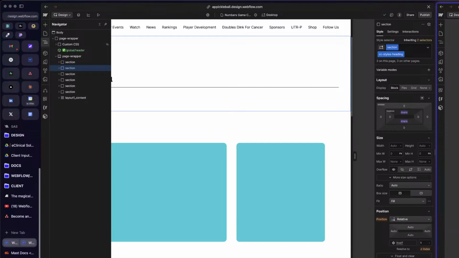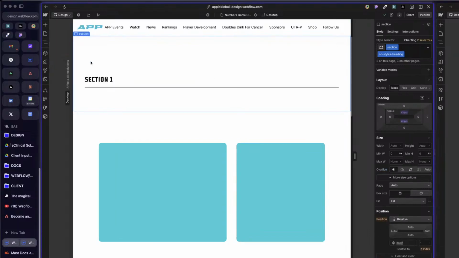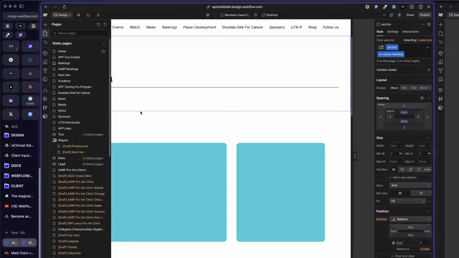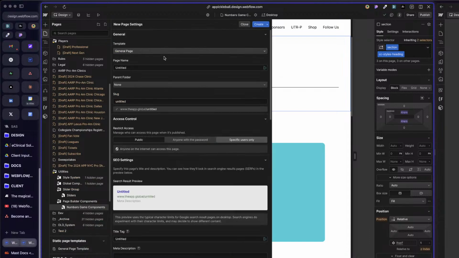Okay. So in Mast, we've got our section instance. So I need to drop in a section. I probably should just build this out in the static page templates, maybe. Yeah, I'll just do that. All right, what's our template?